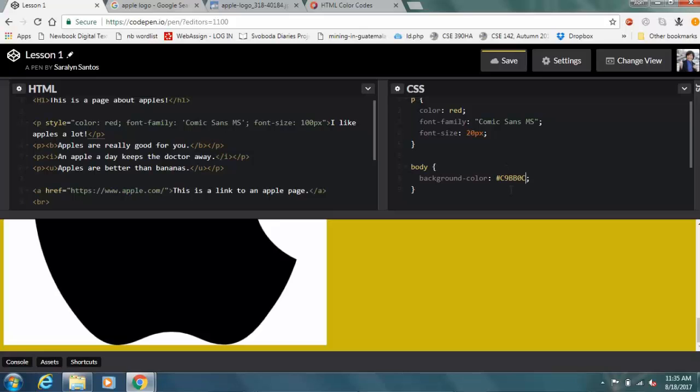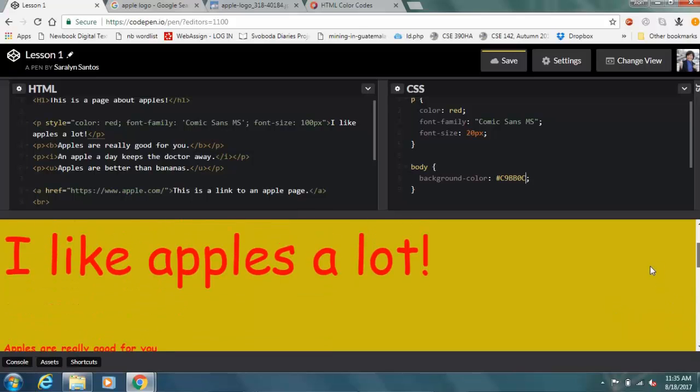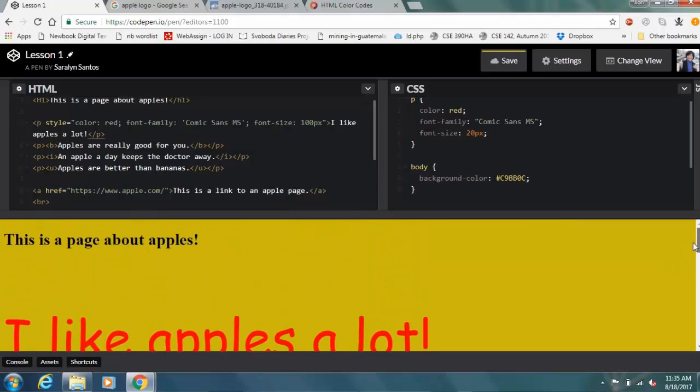Yeah. All right. So there's one more thing you can do with CSS, and that's change the alignment of the text. Right now, everything is on the left side of the page, right? But we can change it so that something can be in the middle. So we're going to change the H1 because we haven't done anything to it.